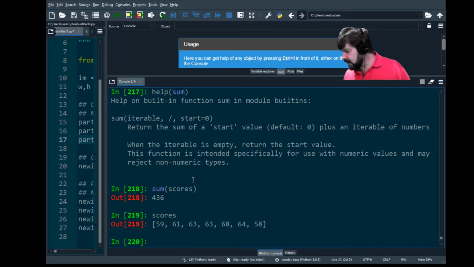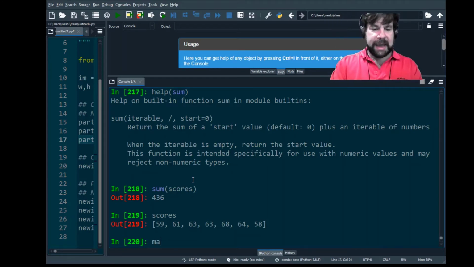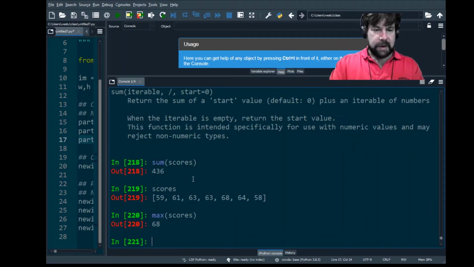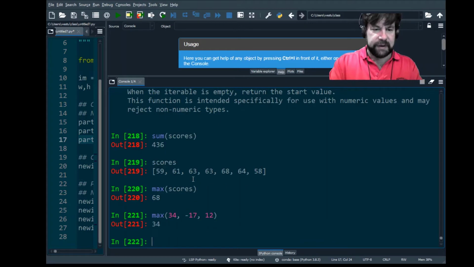So that works. And we can do max of scores. That'll pull out the maximum. Remember before we did max of something like 34, minus 17, 12. So we gave it a sequence of values.